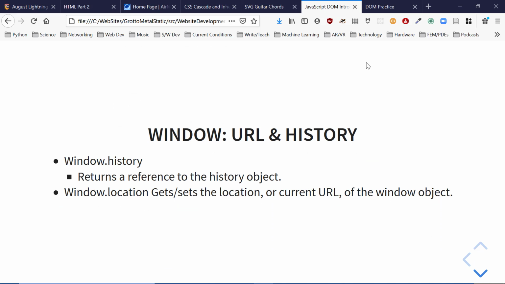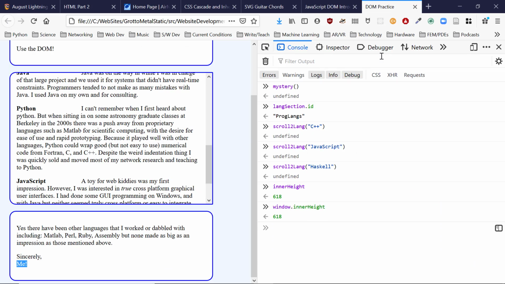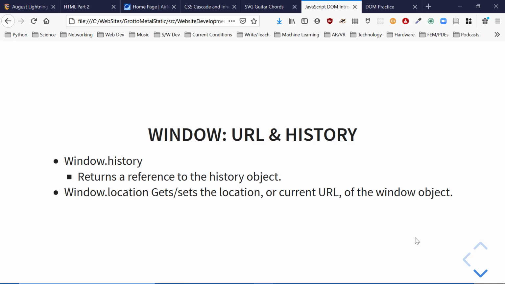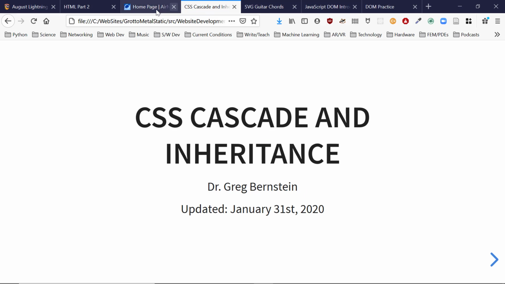You can look at your history. I don't think this would have any history. history, length, scroll, auto. Various different properties. Window location. Let's take a look. Let's go to a home page somewhere.